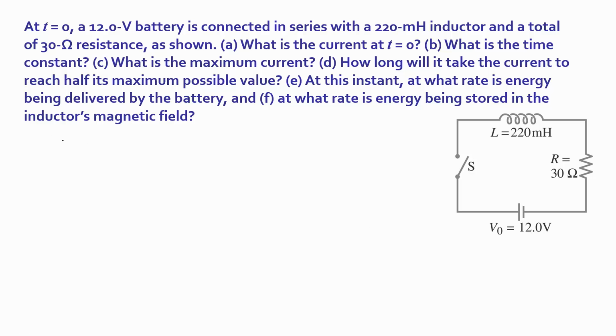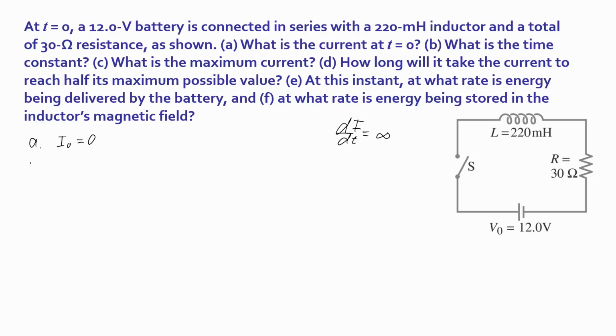The first question is, what is the current at t equals 0? Well, if we close the switch at t equals 0, for an instant we have to remain at 0 current. If we were at non-zero current, we would have jumped from 0 current to non-zero current in no time, and that would mean that di/dt is infinite, and we can't have that because then our inductor would have had an infinite voltage, and those things aren't going to happen. So whenever we've got an inductor in the circuit, we can't have infinite rates of change, so that means the initial current has to be 0 for an instant. Alright, that one was nice and easy.